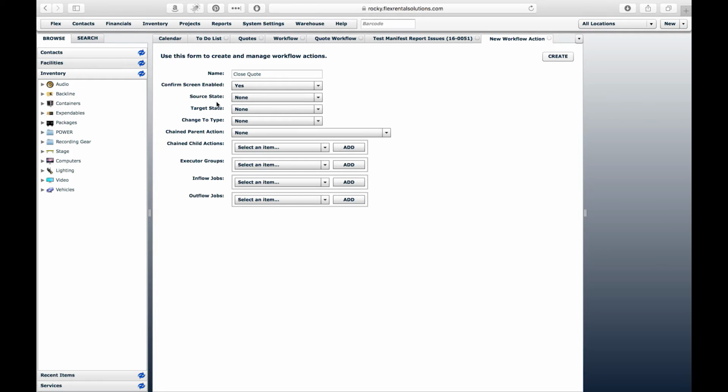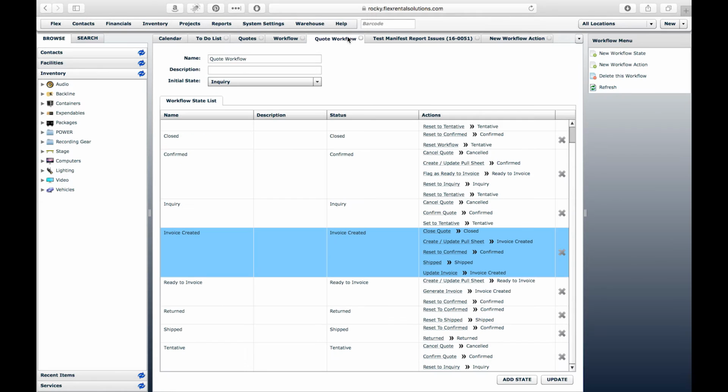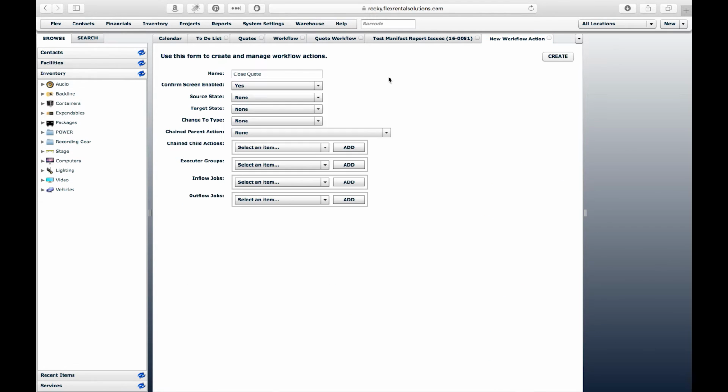The next fields we have are source state and target state. Your source state is where this action is going to be coming from. So right now, all we've done is click New Workflow Action, but we haven't told it from which state this is going to appear in. So the source state is what state this action is going to show up in.